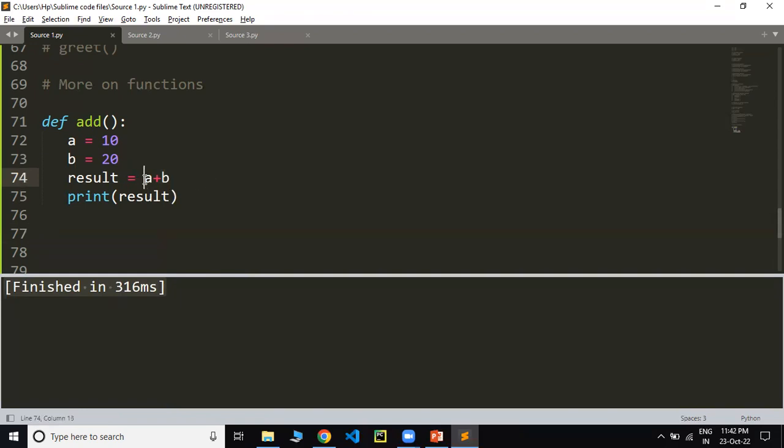I am adding the two numbers, right? a plus b, and using this assignment operator, equals, we are putting the right value into the left value, that is result, right? And we are printing the result. But why are we not getting any output?